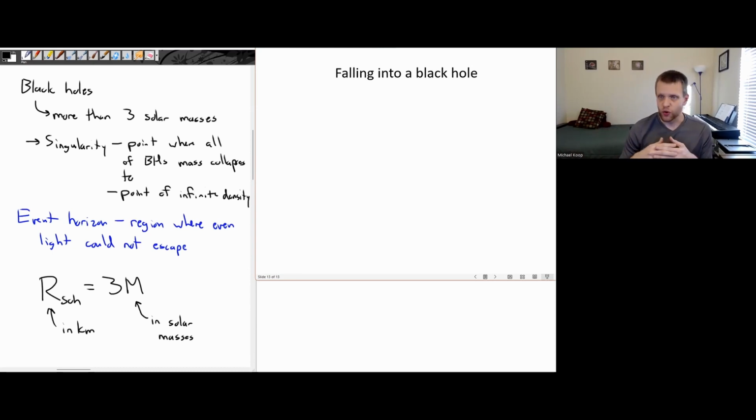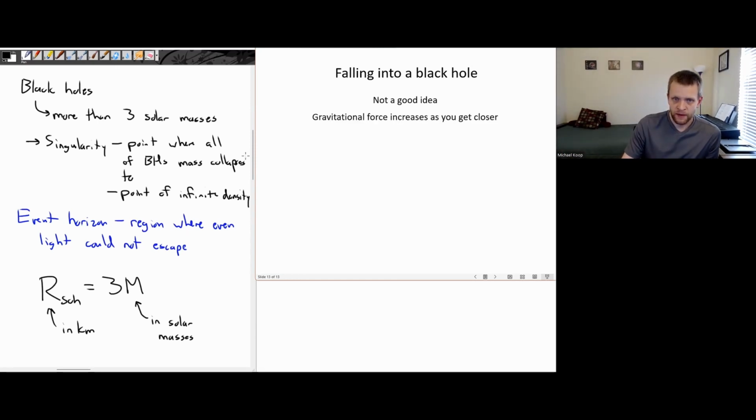So the last thing here is what would happen if you were to fall into a black hole. I would generally advise against this because there's a couple of things that are going to happen. When you cross the event horizon, if we're talking about a large enough black hole, you might not even notice anything crossing the event horizon, even though once you've crossed it, it's not going to take long for you to die. But when you cross the event horizon, you're not going to notice anything at that particular point.